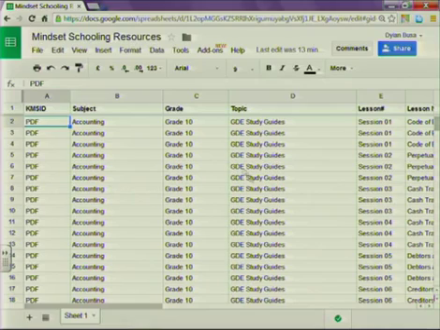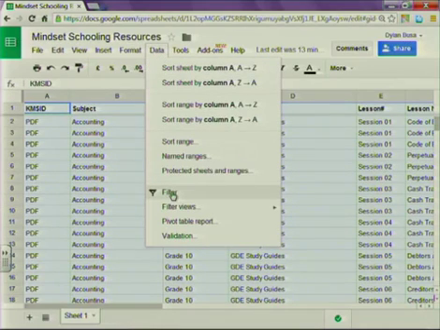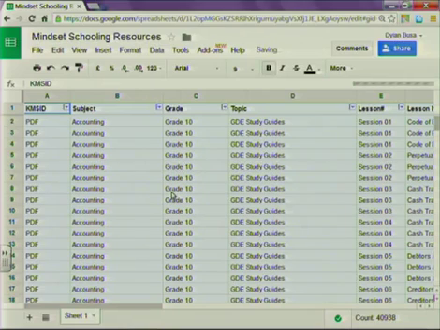So to apply filters to all of this data, I firstly need to select all of the data. There's my nice little shortcut key. And from the data menu, select filter. And this is going to do a couple of things. The first thing is you'll see that the row and column headings are now green, indicating that that data is being filtered. And you'll also see this little drop-down arrow in each of the column headings, in other words, row 1.